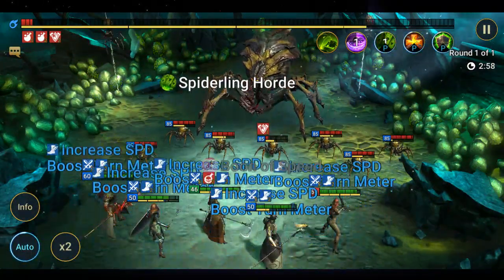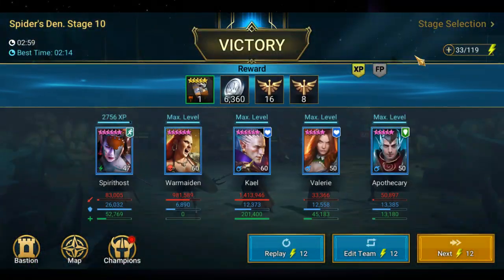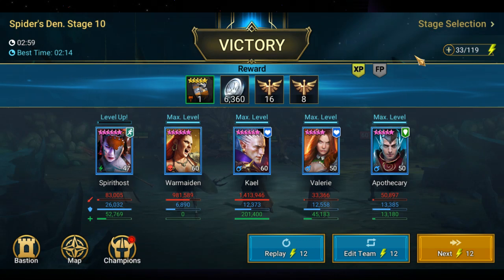So, we don't want that. We don't want viruses, do we? So there you go, done. And that took 3 minutes. All right. So for 3 minutes of time, you get 1 ring. Isn't that nice? Let's see what it is. Let's see if it's anything good.